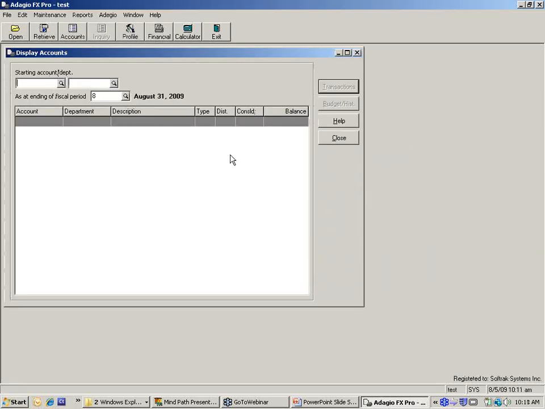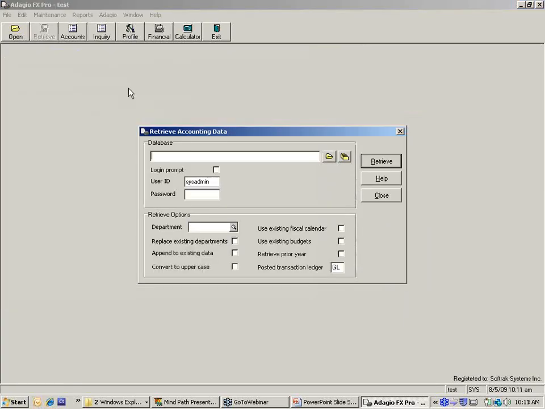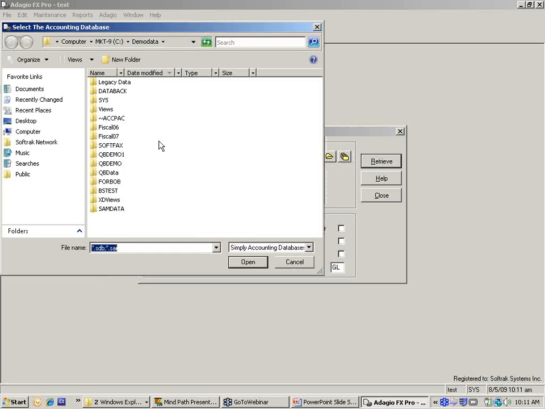Okay, so now we have a completely empty general ledger, and we need to click on the Retrieve button. Now, you can retrieve from several different types of databases. As you can see here on the Retrieve dialog, I can retrieve from Simply or QuickBooks or Adagio or just Microsoft Small Business Accounting.